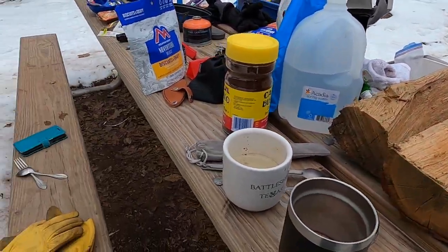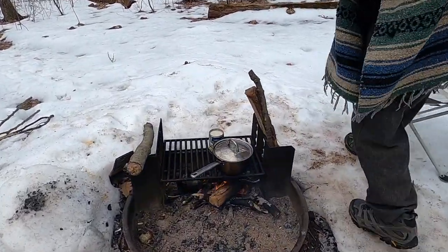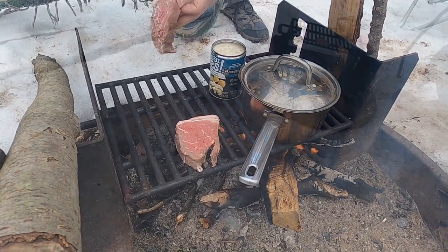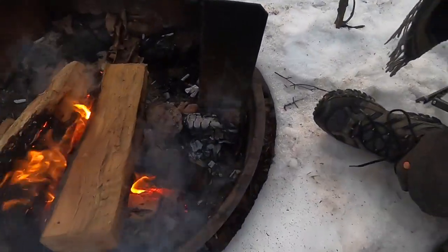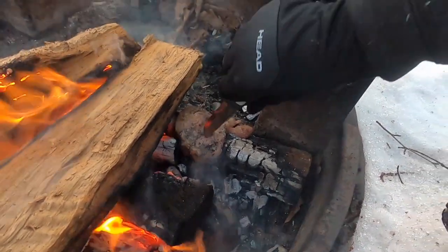Isn't that a badass cutting board? Look at it right there.